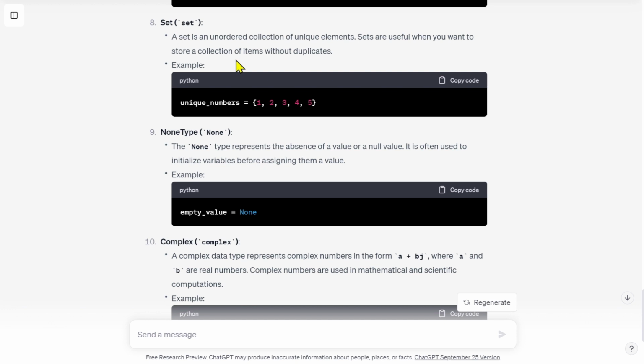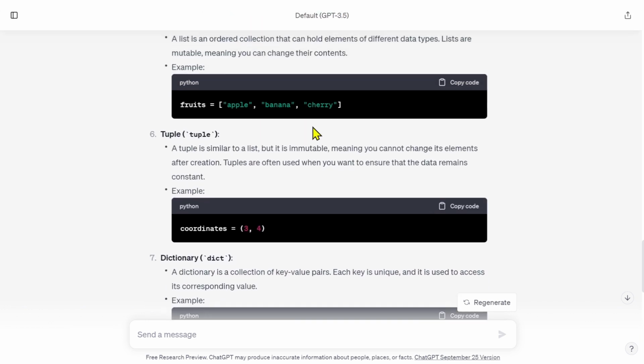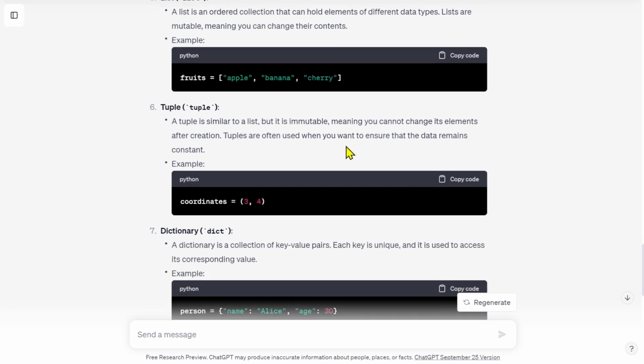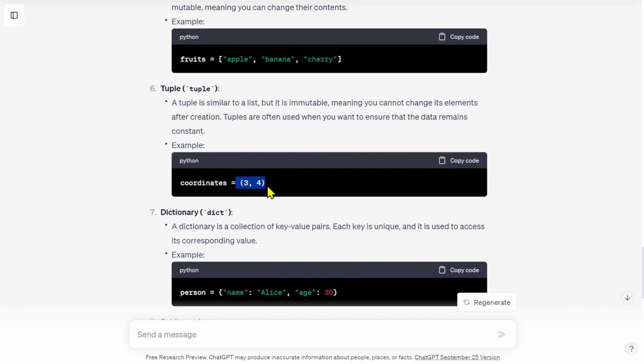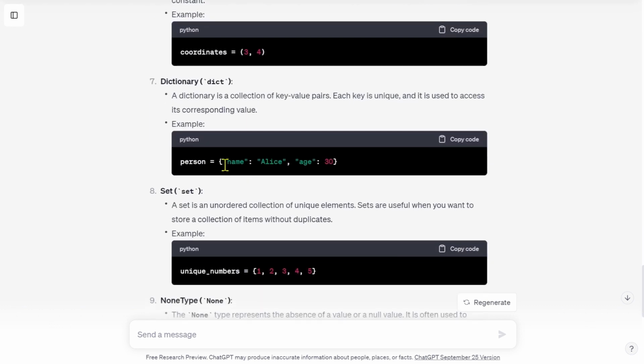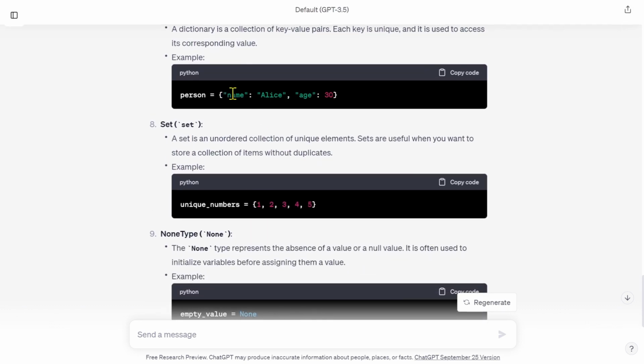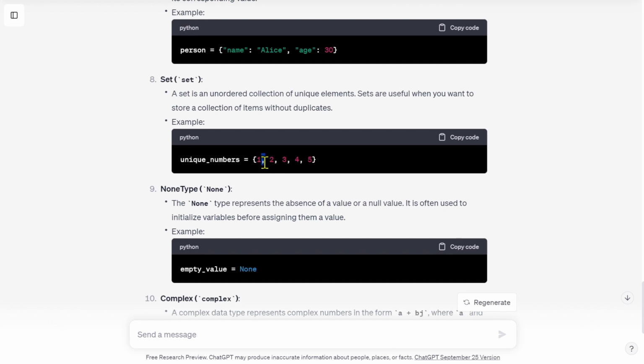A set is represented with curly brackets. Don't forget the representations: a list has square brackets, a tuple has round brackets, and a dictionary has curly brackets like this. A set also has curly brackets, but a dictionary has keys and values, whereas in a set there are no key-value pairs, only values, though it is represented in curly brackets.